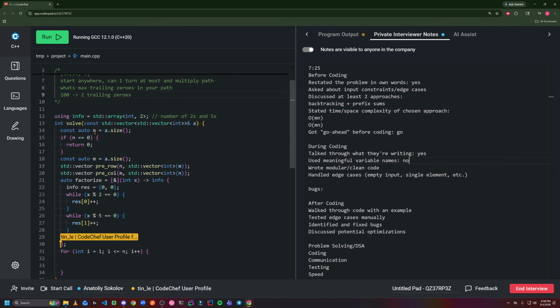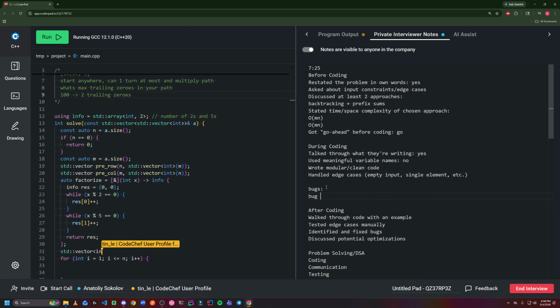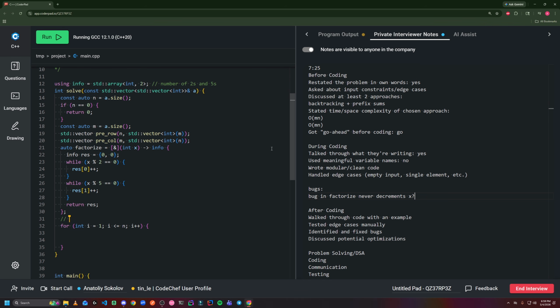And so we have another grid. What I think I'll do is have another grid called info grid, which is basically just a vector A, but it stores the number of 2s and 5s. Okay.